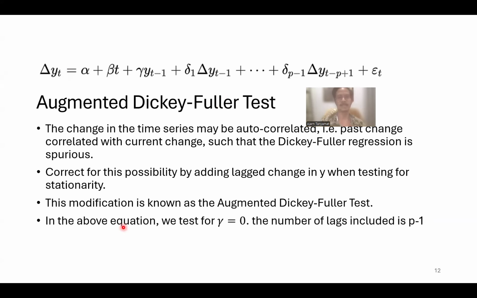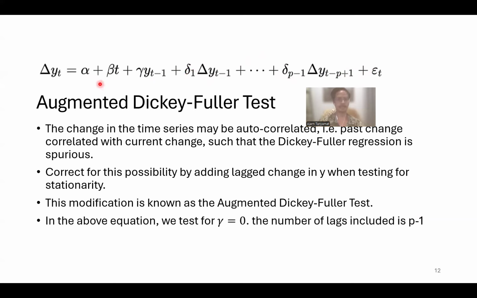Okay. So we're being a little bit more relaxed in terms of stationarity, in the sense that the Y series doesn't have to come back to the mean the next period. It might take longer, but eventually it comes back. The longer the lag values we allow, the more time we're allowing it to take to come back to the mean. So the equation to estimate just adds the lag values of delta Yt, the change in Yt.